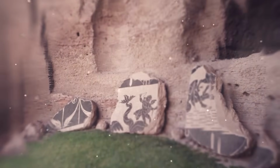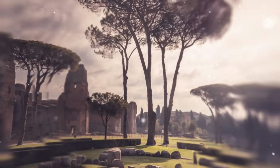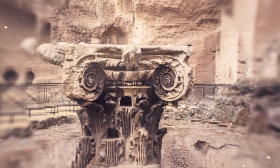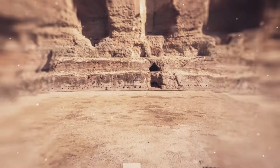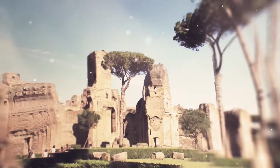If you were in the mood for something more intellectual, you could stop to listen to a philosopher or visit one of the libraries. Now we've arrived at the most impressive room, a caldarium. It was a circular hot-steamed room measuring 115 feet in diameter. It had not 1 or 2, but 7 heated pools inside. Above your head, you'd have seen a magnificent dome supported by large granite columns. The entire structure was richly decorated with multicolored glass mosaics and the finest white marble. The complex also housed an indoor Olympic-sized pool with waist-deep water. Today, you can only admire a few reddish walls made of brick and concrete. Emperor Caracalla, like many other Roman emperors, built a mega complex, and it sure made people happy.